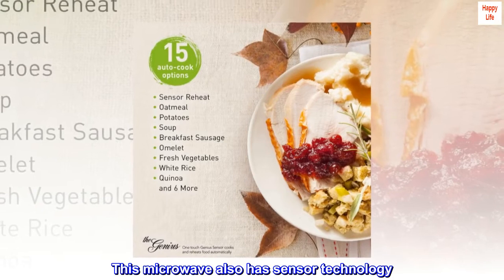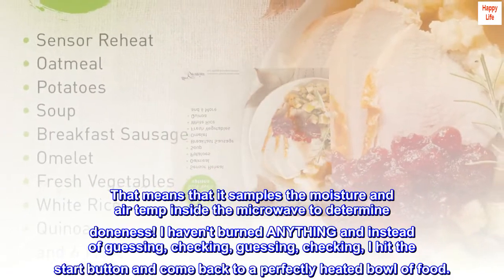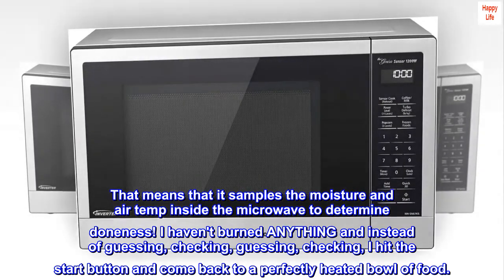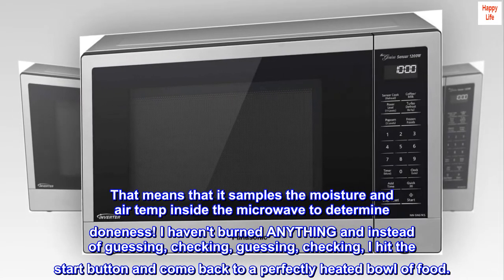This microwave also has sensor technology. That means that it samples the moisture and air temp inside the microwave to determine doneness. I haven't burned anything, and instead of guessing, checking, guessing, checking, I hit the start button and come back to a perfectly heated bowl of food.